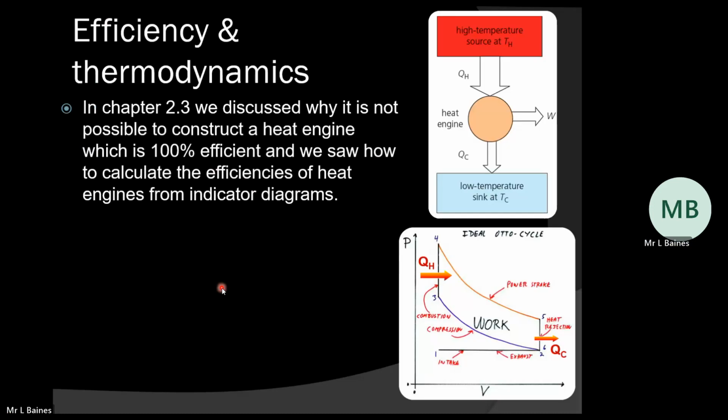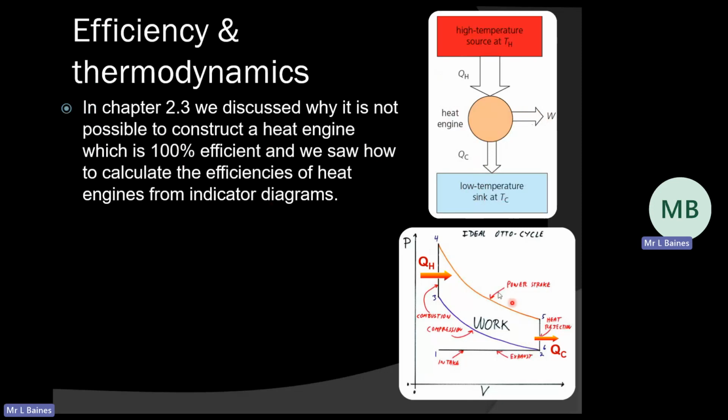So first things first, we talked about an engine not being able to be 100% efficient because of these diagrams. We're looking at this heat engine. We know that in order for energy to flow from a high temperature source, we have to have a low temperature sink, which necessarily means there's energy given over to that low temperature sink. That's the only way that we can achieve work done by my heat engine in the middle.